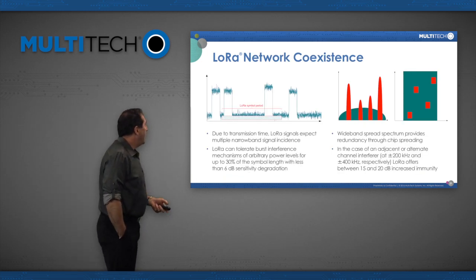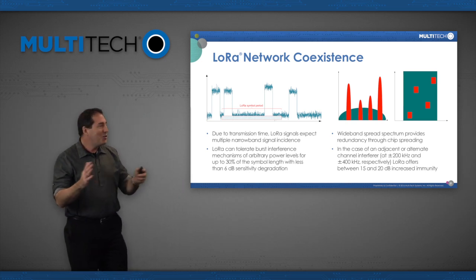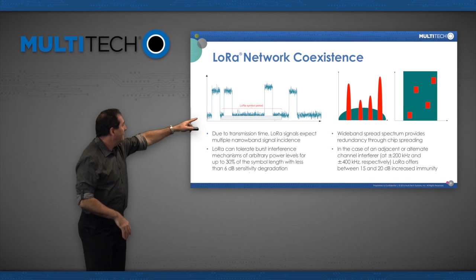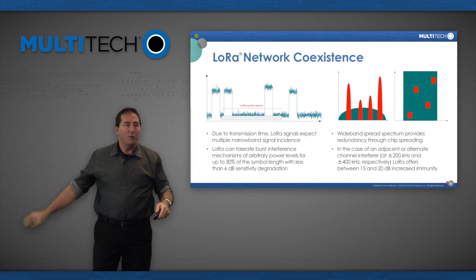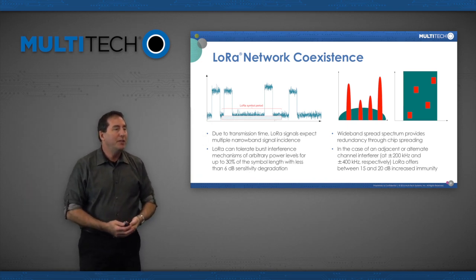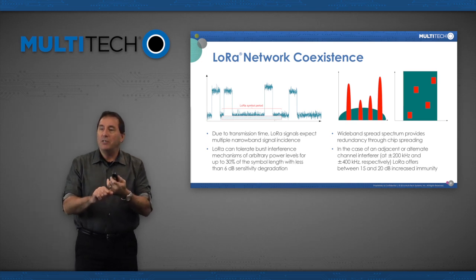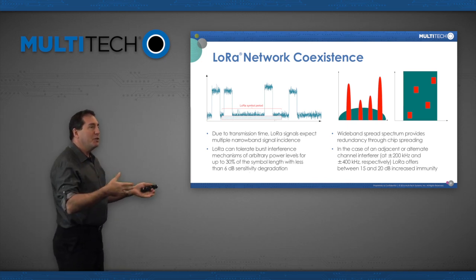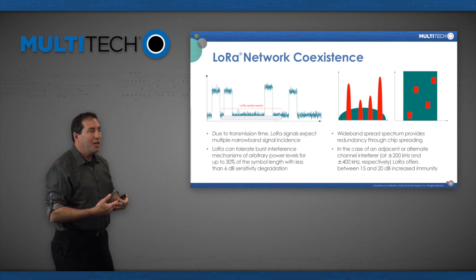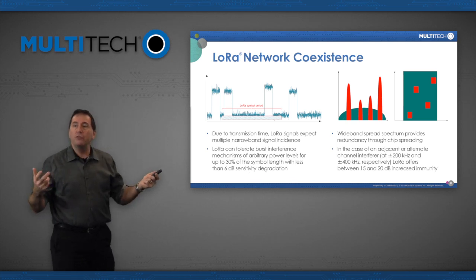So, network coexistence. This is something I talked about earlier when I was pounding the table. Okay, the LoRa signal is a very long period signal, right? And so when you get interference from other kinds of radios, it's okay, because you're still getting most of the signal. And you're also able to use the error correcting code to recover anything that was really squished, right? So you still get a very robust communications capability in the case of other channels, other systems getting in your way.